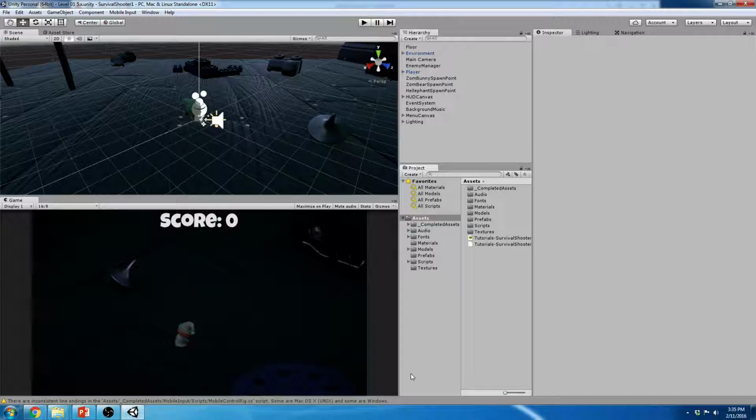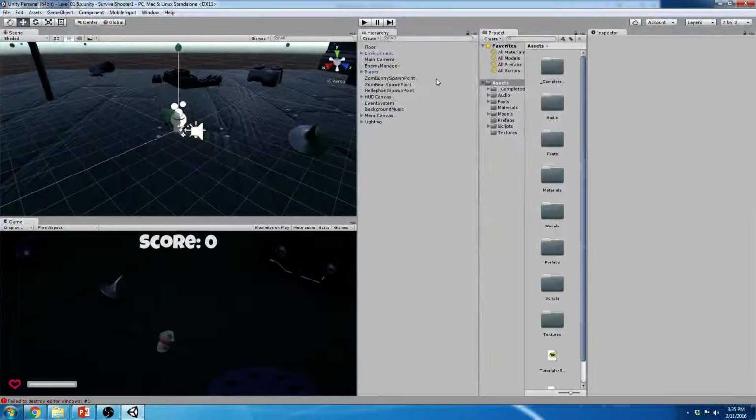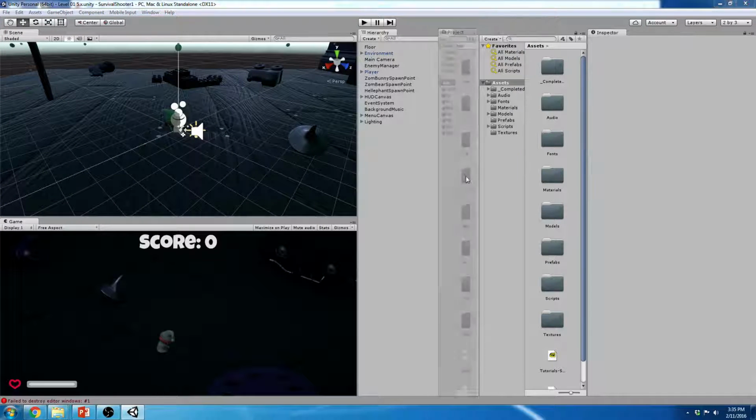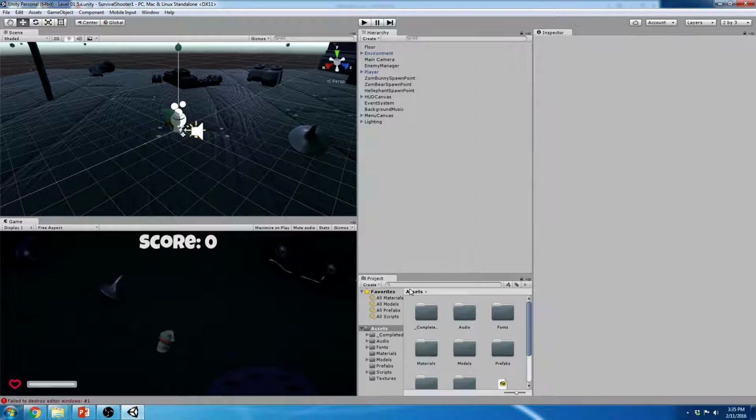In case your Unity does not look like this, I mean these panels are not in this layout, you can go to the Layout button at the top right corner and choose 2x3. It will be something like this, and my personal preference is to pull this project panel down below.